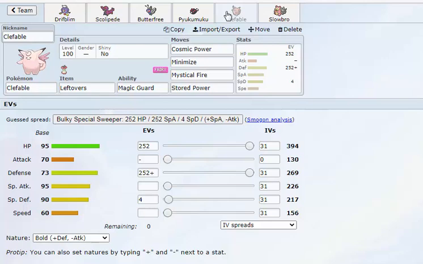We got Cosmic Power and Minimize just in case you weren't able to set up so much with your Drifblim or Scolipede or Butterfree. So that's what Clefable's here for, and setup. Stored Power will be ridiculously powerful. You can turn that into a Max Mindstorm if you choose to Dynamax it. You get a little bit extra power out of your psychic moves.